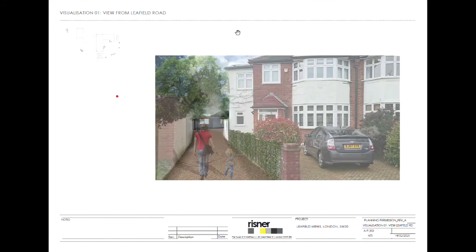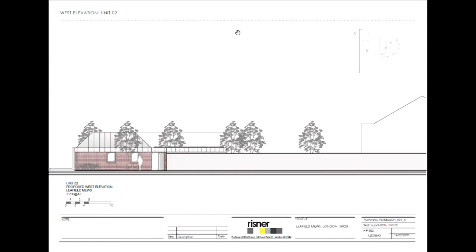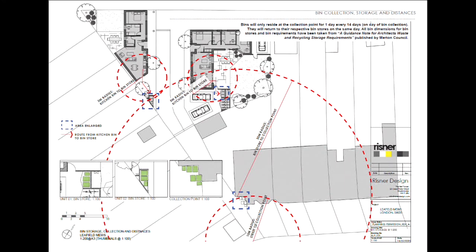Sorry, I'm just skipping through the images here. It would have the potential for the little access road to be upgraded. You'll see on the drawings, the annotation shows a permeable sealed gravel surface. So quite a pleasant finish, giving it a slightly rustic feel, but perfectly robust. And like I said, something which other occupiers could benefit from. But yes, you're right. I wouldn't want to get drawn into issues about who has certain rights of access over that land. That would have to be resolved between the applicant and the neighbours.